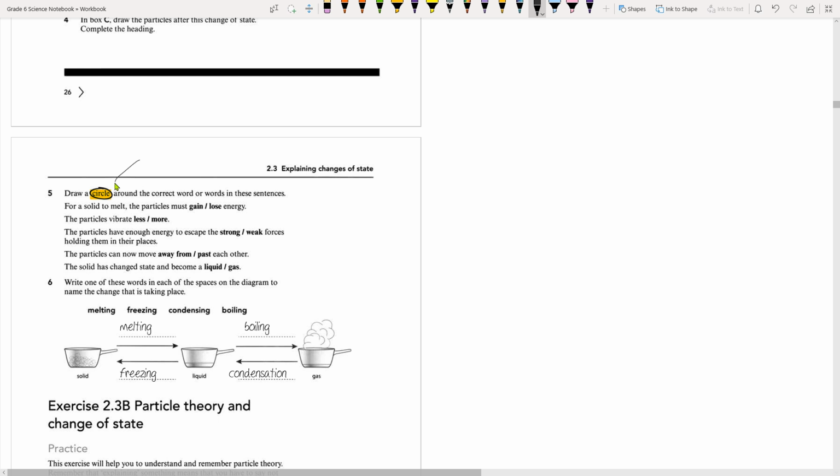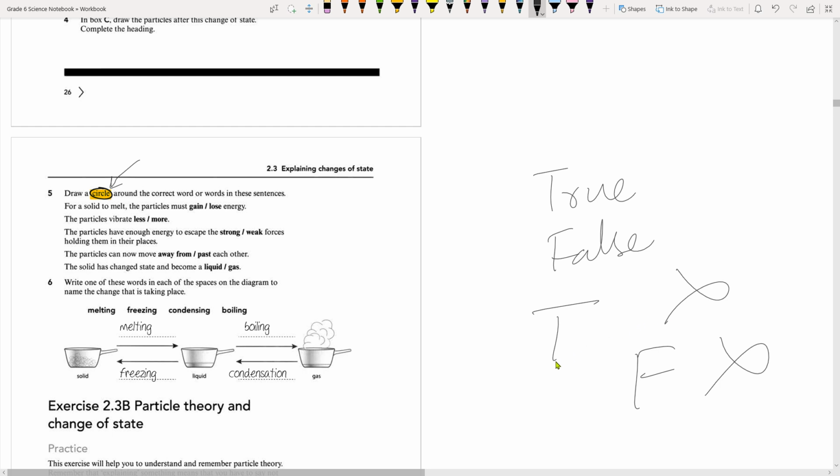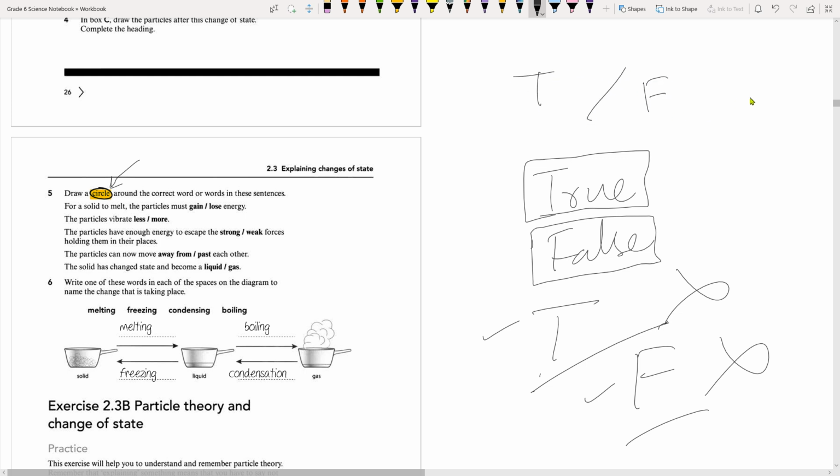Now, remember, whatever the statement the question is following, please follow that statement. Do not try to do this. I'll come to another point where true and false was supposed to be written and the kids are writing T and F. Please understand that this is not acceptable by the papers, right? When the question is distinctly stating write true or false, you have to write the full word. Unless the question states that you can use T or F to represent true false, then use this idea, right? Otherwise follow the directions of the question, right? Do not try to solve this. Over here the question states circle, and I see kids who are highlighting or putting ticks, so please circle this, right?